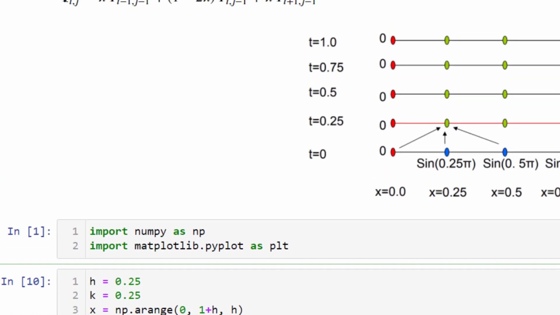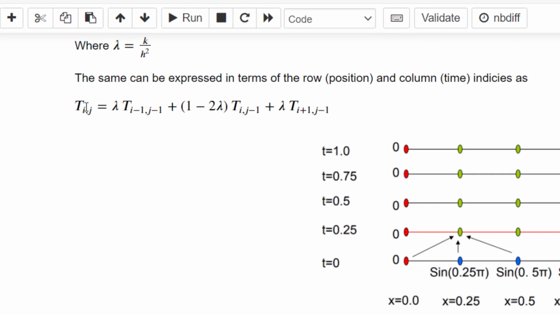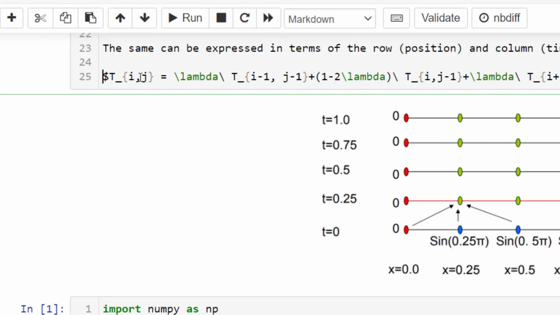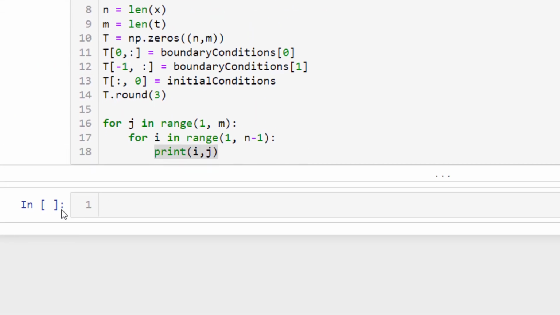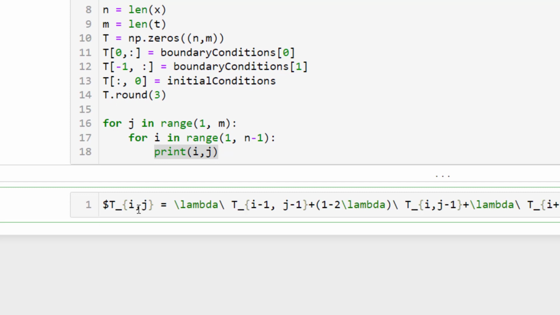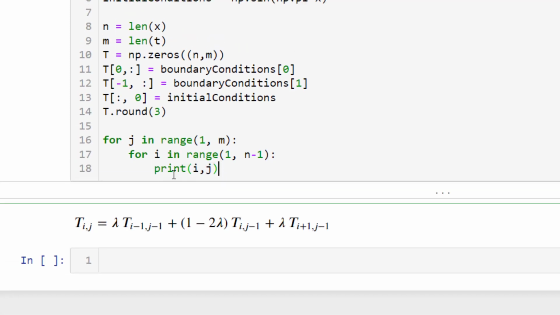So this is our equation. Let me copy paste it here. Then it's just a matter of typing out this equation over here. So it's going to be t of i comma j equal to lambda.